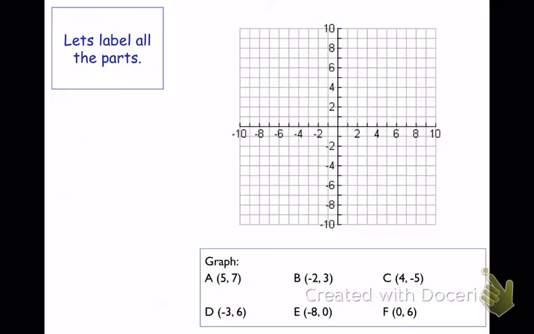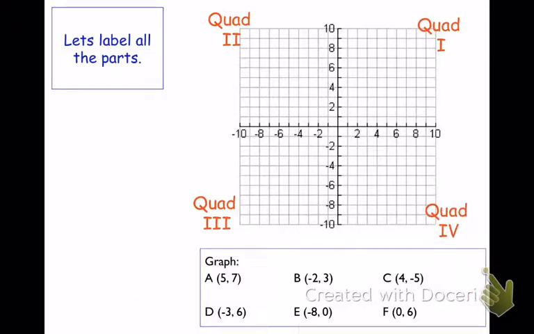I'll go on. So again, this is on the right side of your notes. We're going to label all the parts. We're going to start labeling the quadrants, just so you have it in your notes for reference. Quadrant number 1, upper right-hand corner, then we move around in a circular order to the left. Quadrant 2, you can put Q1, Q2 instead of writing the word quadrant. Quadrant 3, quadrant 4, using Roman numerals.